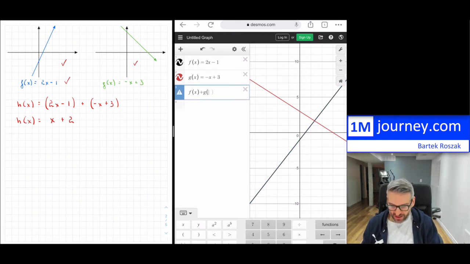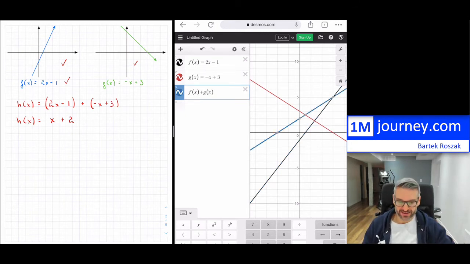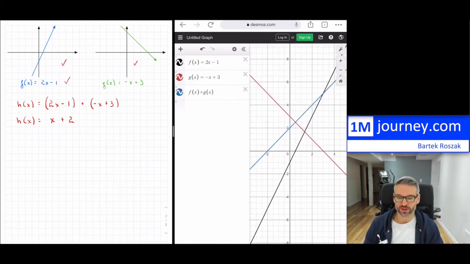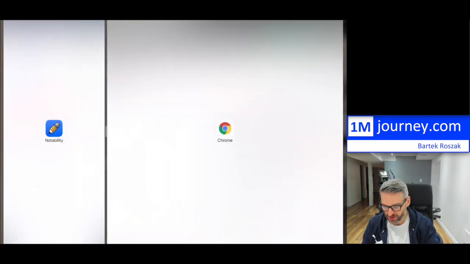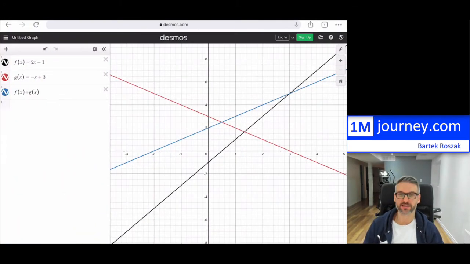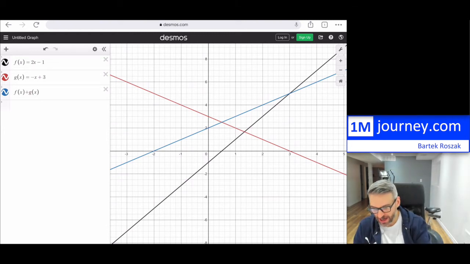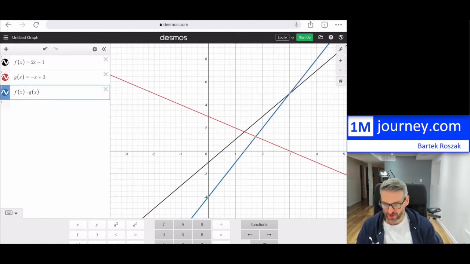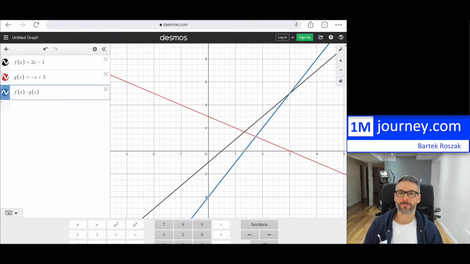That's going to take these two together and add them up, and notice that's what it's going to look like. So that's my blue. I'm going to swing this over a little bit to the side so that we can see the entire picture. So that's addition. Now, what if instead of addition, I wanted to subtract? The subtraction is going to give us a different line.